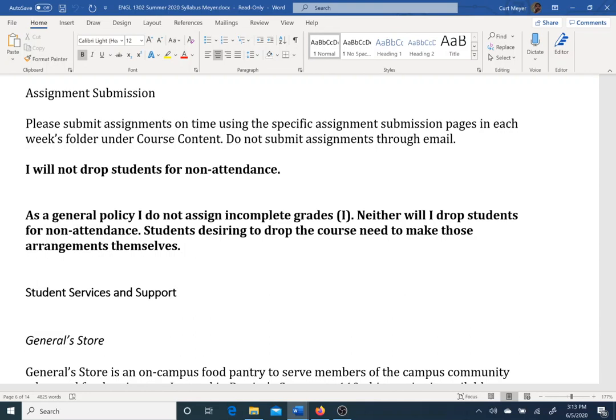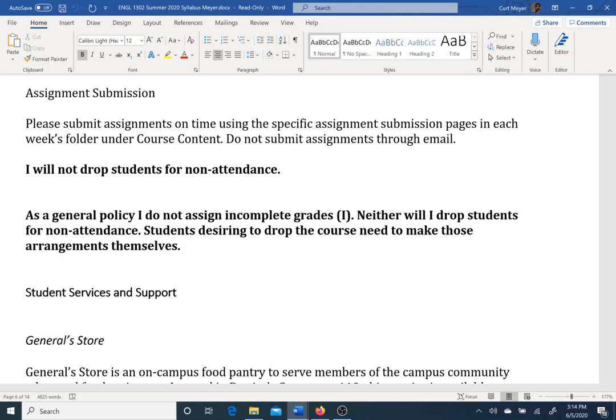So the key point with any of that is communication. If something's going on that is not allowing you to participate regularly in the class, please inform me. Now, I'm not asking you to reveal something of a sensitive nature if you don't want to, and I'm not going to penalize you for not feeling comfortable doing that. I don't necessarily need the gory details, in other words. But if something's going on, let me know so that I can take that under advisement.